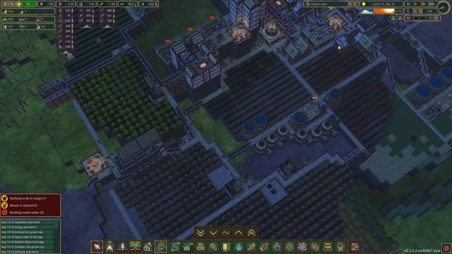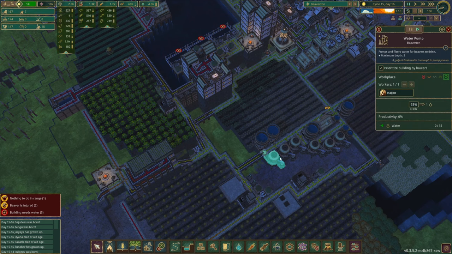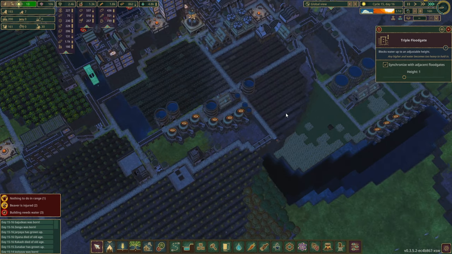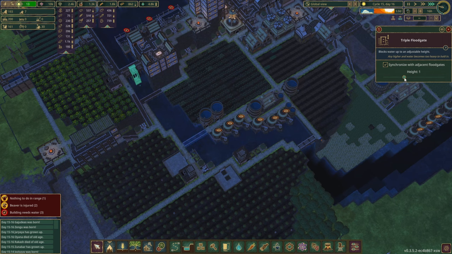Oh, man. So we are in a drought, and I didn't even notice. So I completely forgot to stop these from pumping. So we need to go ahead and get some water back in here. Hopefully this stuff didn't die. It did. It completely died. That's outstanding.